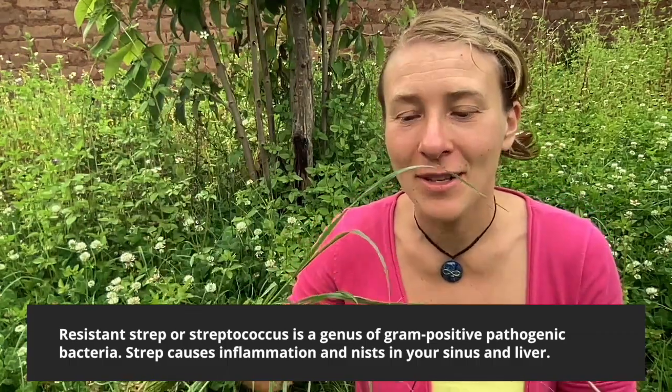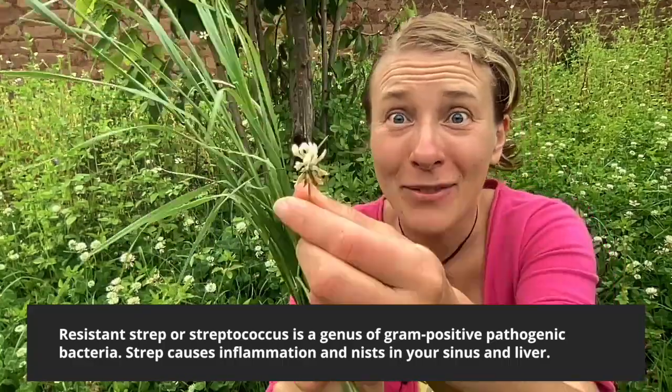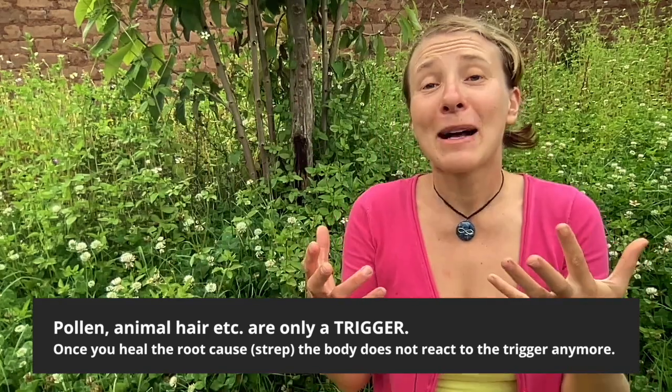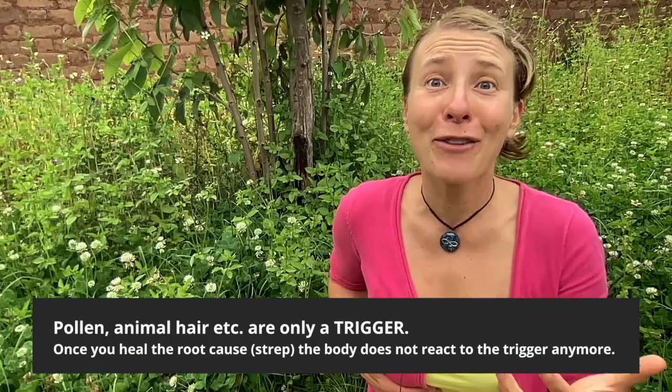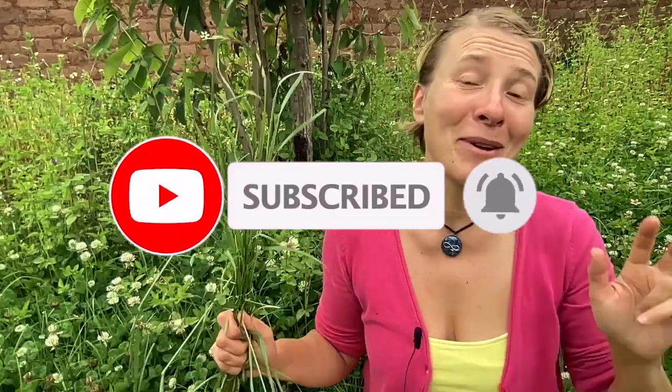The reason why allergies get worse when women have their menstruation or ovulation, or when you're exposed to pollen or mold — it's not because of that flower or pollen. Yes, it's a trigger that agitates the body more, but it's not the root cause. A congested liver overburdened with medication, stress, pathogens, and toxins contributes to the allergic reaction because there's too much histamine in the body. The body is in this alert state. But the number one root cause is strep bacteria. Antihistamines address histamine — the more histamine released into your body, the more inflammation.